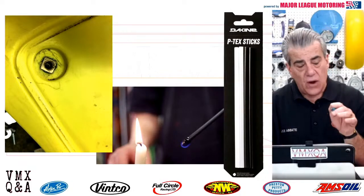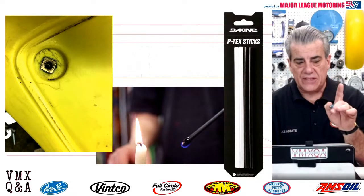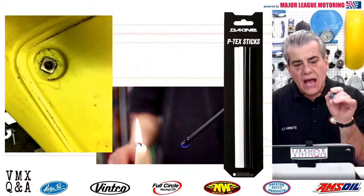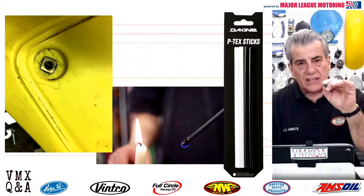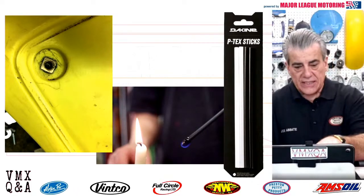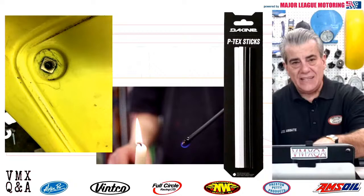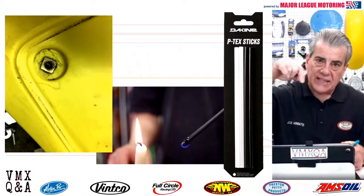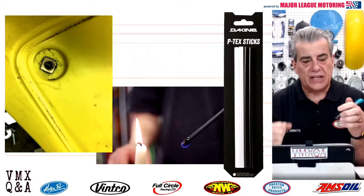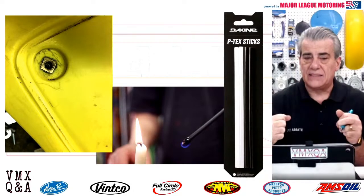Now, what you can do, and Hugh said he's done this on a few different tanks, you want to look where that insert is and where it may be spinning around there. You might want to get in there with an X-Acto knife and clean out around that square where that piece of brass is. Then you're going to take a candle, light up that PTEC stick, and let it drip right down in there and work its way around that brass insert. It's really going to stick to the brass, and it's going to stick to that plastic as well.